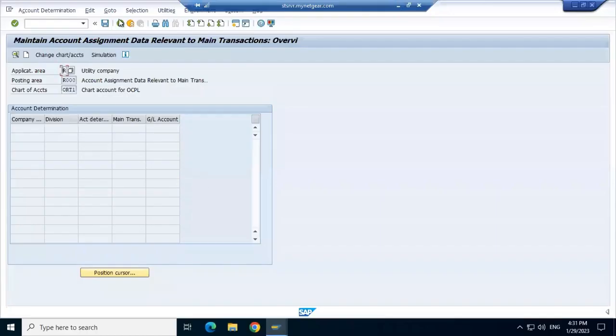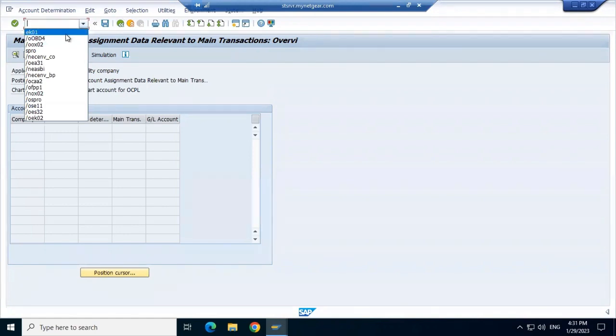Okay, so let me go to /n again. We created multiple things: company code, group company code, chart of account, group chart of account, and allocated the company code to the chart of account. Now our main objective is the allocation of the chart of account to the division, account determination ID, and main and sub transaction, right?